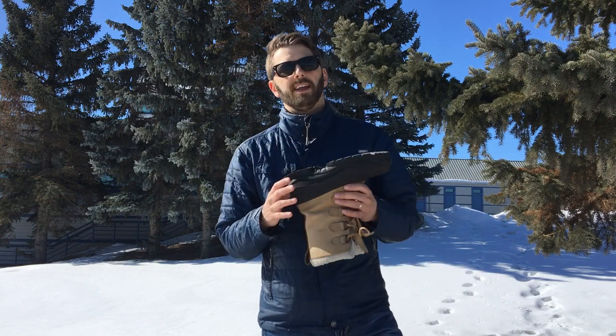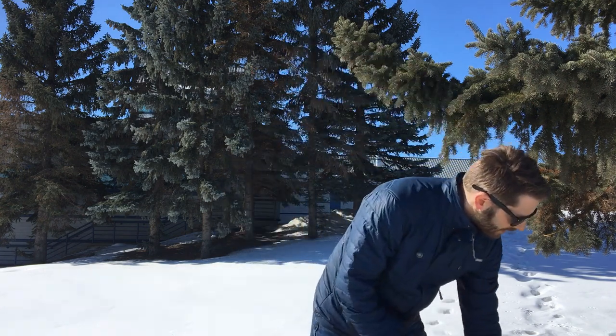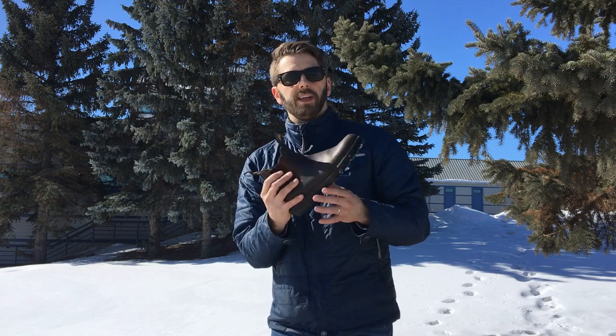Just wear the warmest boots you've got. It's important to keep your feet warm — these are great. They're big and bulky, not great on the bike, but they're super warm and keep me going even on really cold days. I've worn these down to minus 20, minus 25 degrees Celsius and even colder. But that's if you're dressing specifically for your ride. What if you're dressing for your destination — like wearing something to get to work and wear at work as well? Well, this is the thing that really opened my eyes: these are my beloved Blundstones. They're not insulated, so I still need warm socks, but I can stuff them in there, they keep my feet warm on average winter days, and I can wear them all day at work too. These were a life-changer — I wear them almost every day of the winter.